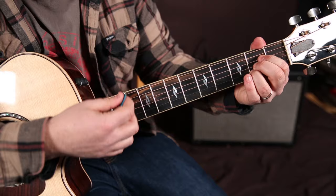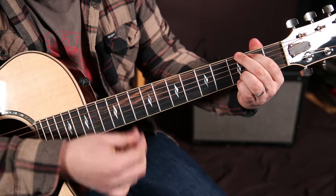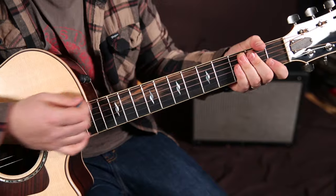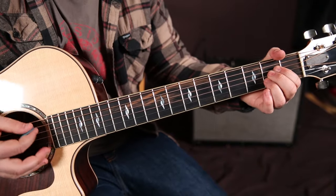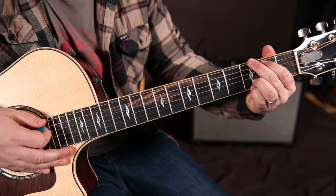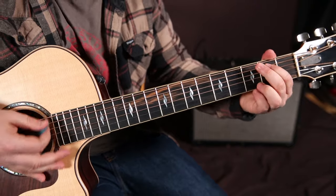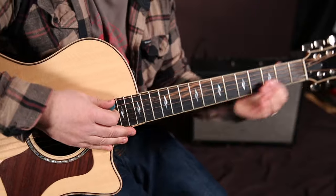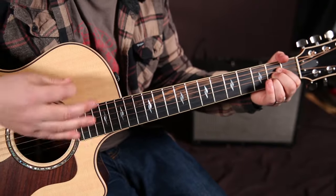So we're going to start with the A chord. I'm starting with two down strums on that A chord. Then we're going to do the same thing on G. And I'm just resting my hand there, and you get a little bit of a percussion thing.